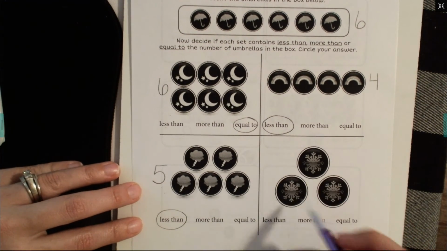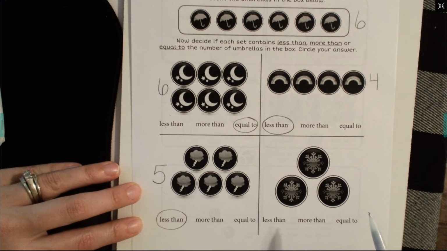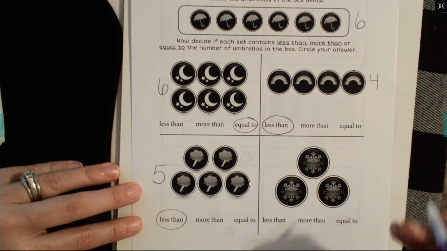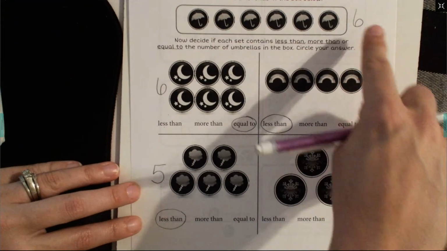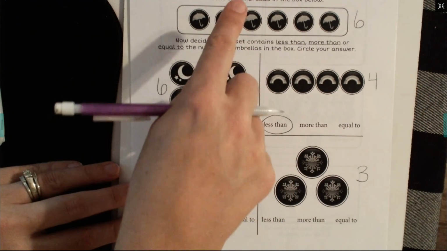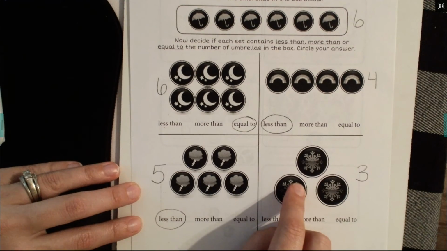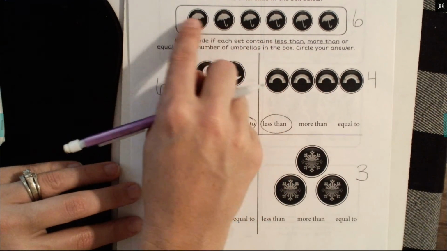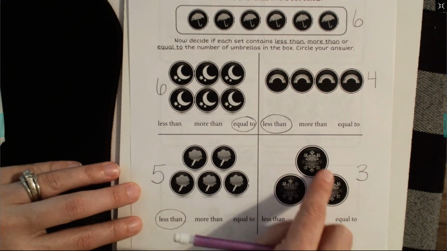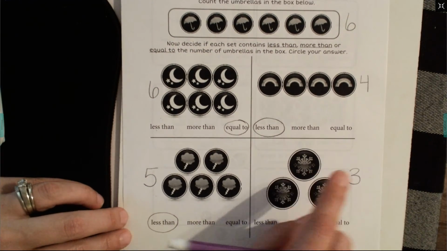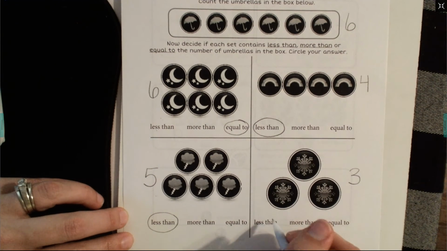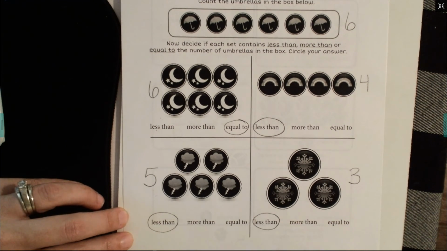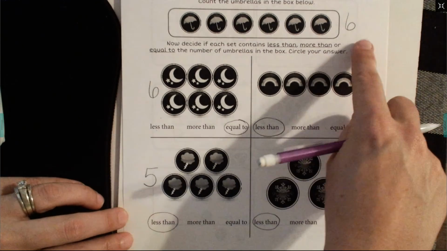Okay, last one. Let's look at our snowflakes. Now, who can just subitize that without even counting them? Good job if you said 3. So now I have 3 and I have 6. Now, if I just look at my two groups, my snowflakes are bigger in size, but I can see that this group is much more than this group. Okay, and I also can look at my number 6 is bigger than my number 3. So that means that this group of 3 is smaller, and that is less than. 3 is less than 6.